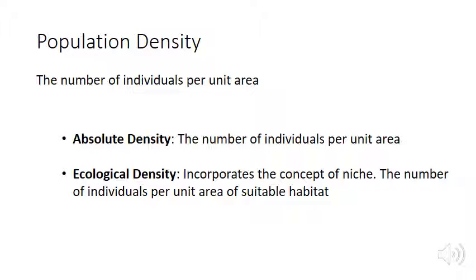This is useful because in certain cases, for example, if we looked at the mountain gorilla in Africa, these gorillas only occur in two very small areas of montane tropical forests towards the interior of Africa. So it might not be very useful to quote their density over the entire continent of Africa, when really their density is much more relevant over small areas where they can at least potentially occur.